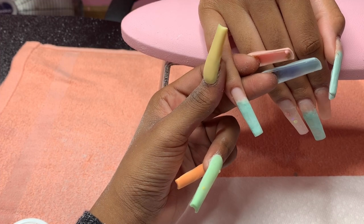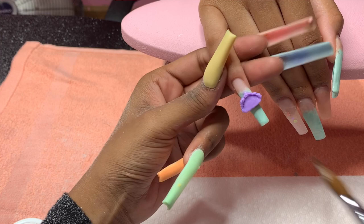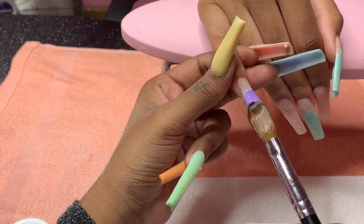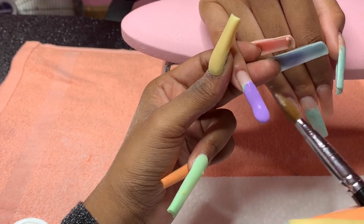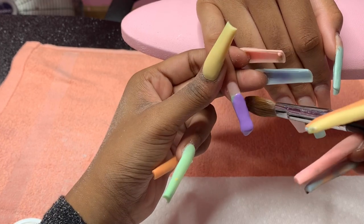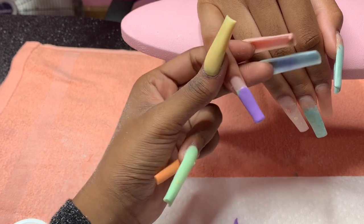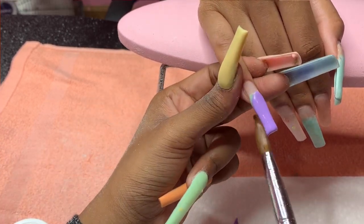So guys, the first thing I'm going to do is place my bead right around the area where the blue begins, and I'm slowly going to pull my acrylic down. And my bead was a little runny. This brush is a size 16 and my size 14 brushes were just destroyed. I honestly should have gotten new brushes, but I'm using the size 16 that I got from my local nail supply store, and I'm really not a fan.